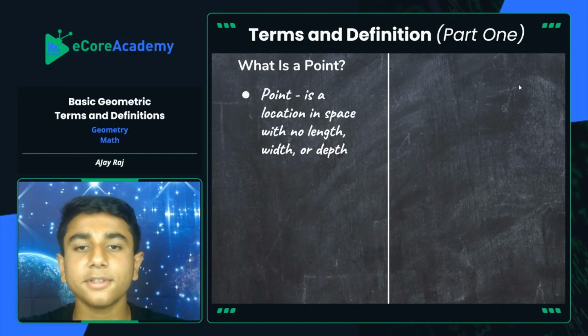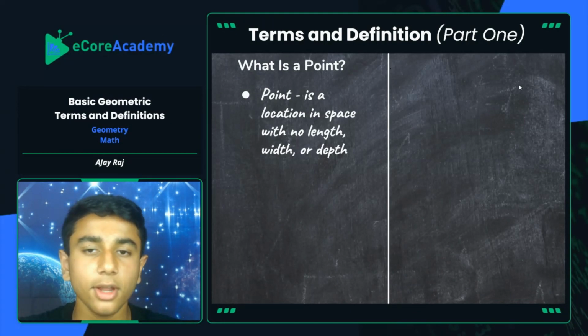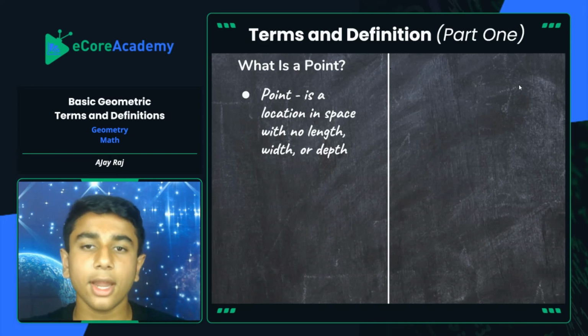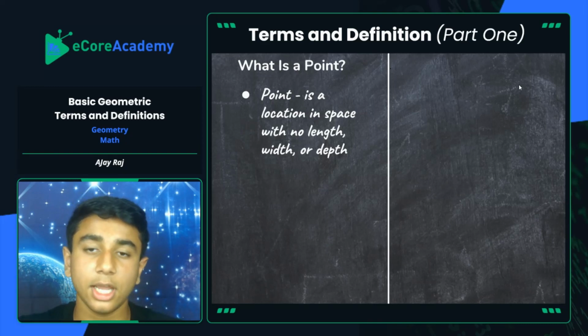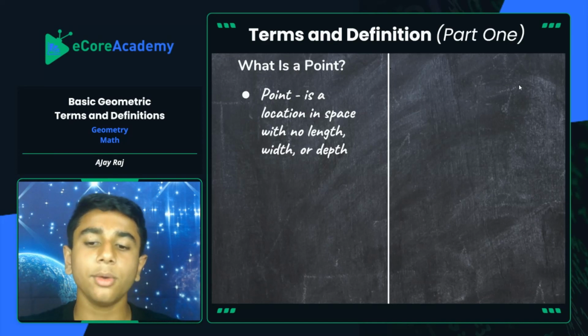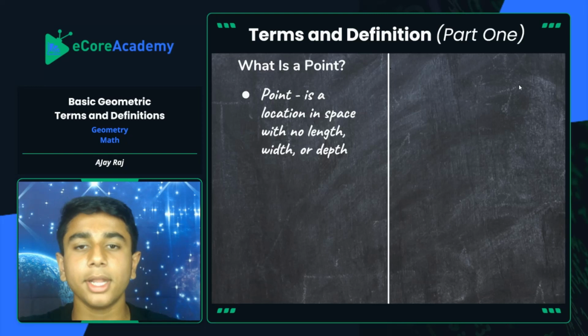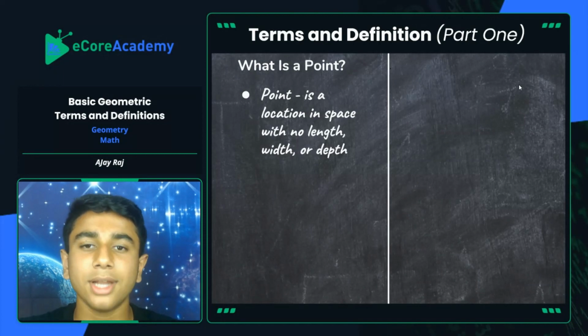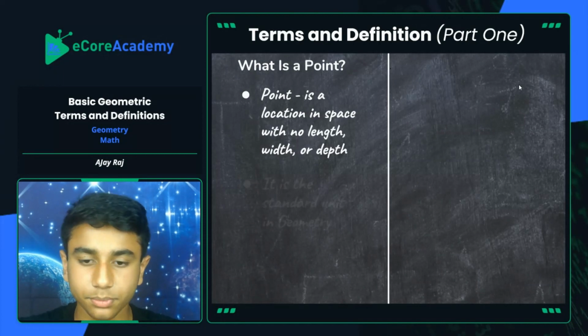A point itself is not necessarily an existent figure. It doesn't count as a figure because it has no length, depth, or width, so its entire area and volume would be zero, so it would not take up any space in general. However, it would just be pointing out a specific location. Like a point on a map would be pointing out a specific road or restaurant. But the thing is, that point would not be there in real life.